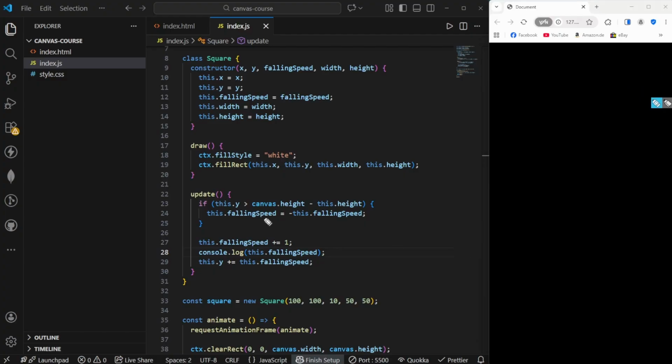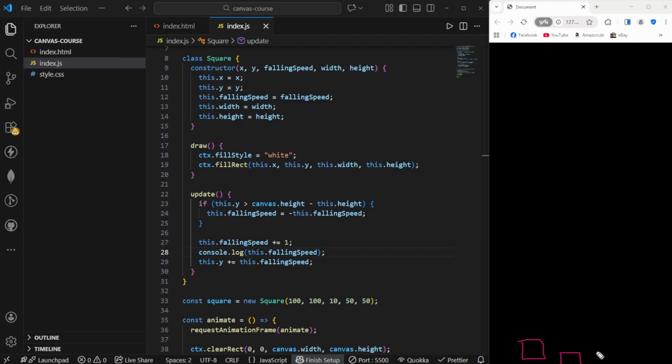If you think about what we had previously, it's also possible that our square is sitting right here, for example. So it's essentially close to the bottom, but it's currently not really at the bottom. But during the next frame, it could be right here, because we add falling speed to our y value. And we're going to check for this condition. For the previous frame, so for this square right here, this condition was false, so we are not going to invert the falling speed. And for this square right here, this condition is obviously true, because it's already outside of our canvas. So now we are going to reverse the falling speed.